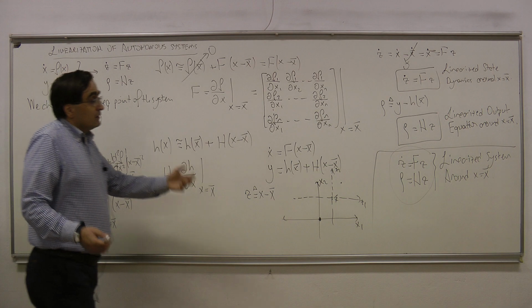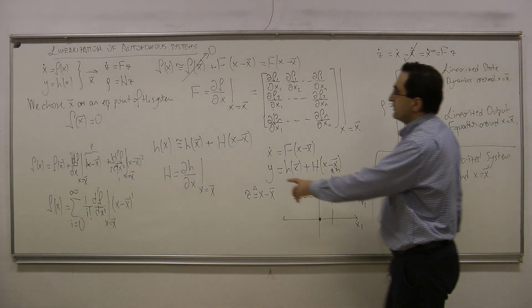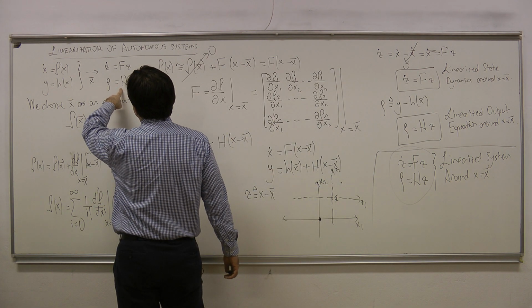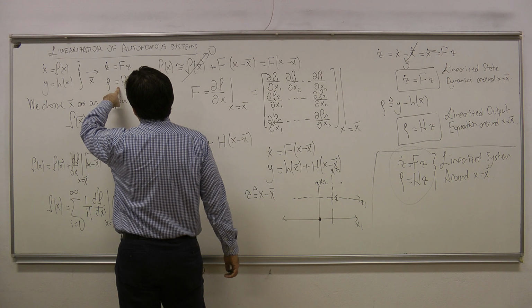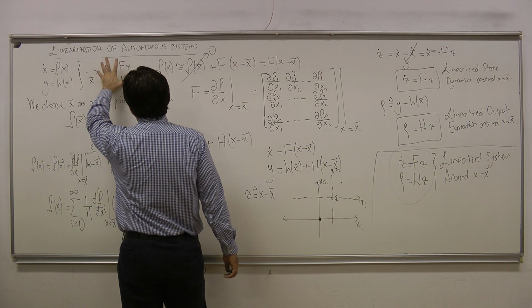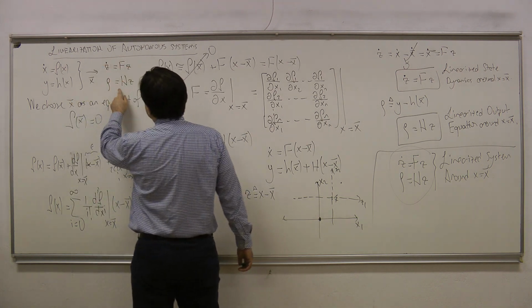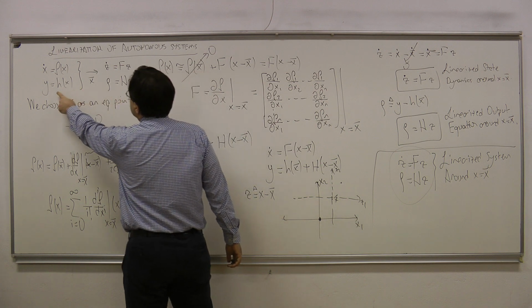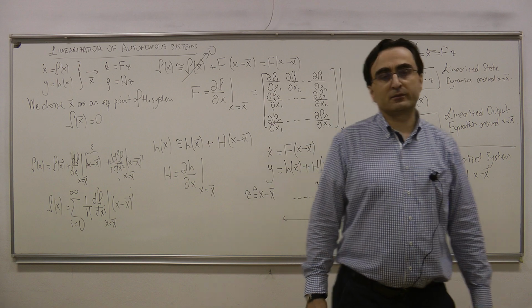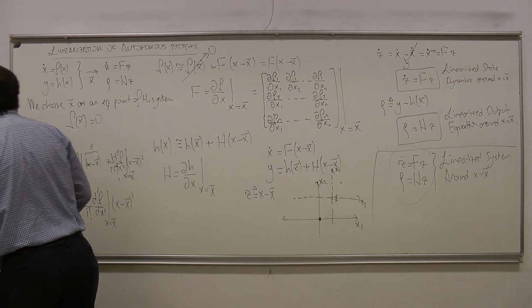Okay? So this approximation in general, going from here to here, we make some approximations, and these approximations are good approximations only if z is small. If z becomes large, then this linear autonomous system might not represent the behavior of the actual nonlinear system. Okay? That is an important point to keep in mind.